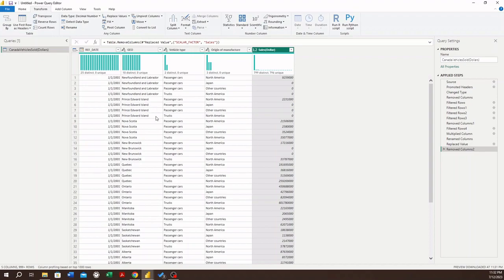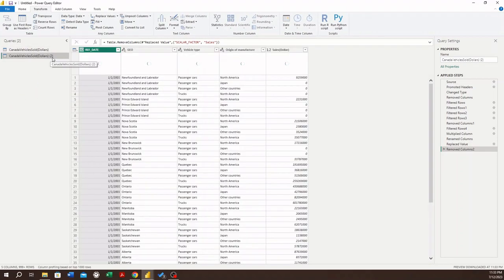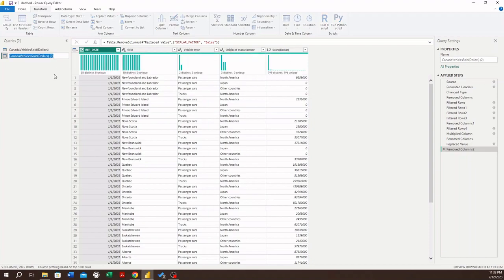So to avoid repeating all the steps, I can just duplicate this table. So right click on the table name here, and you can choose duplicate. In the name of the table, I'm just going to rename dollars to units.